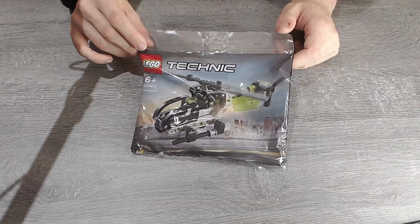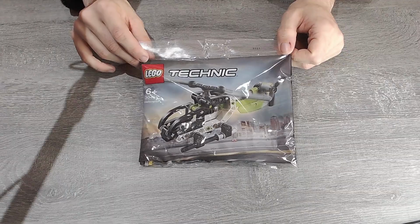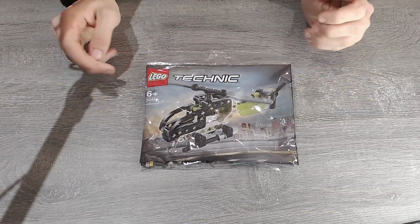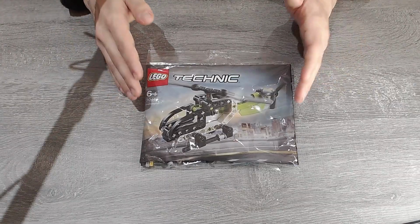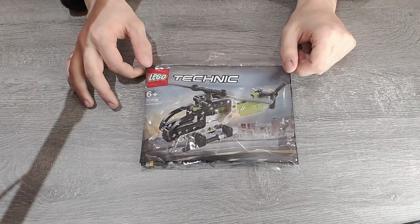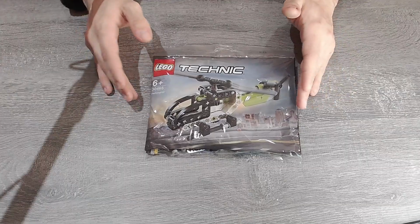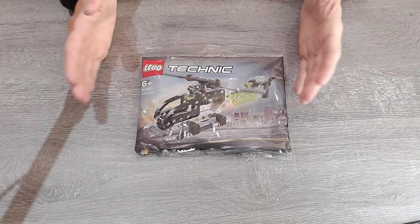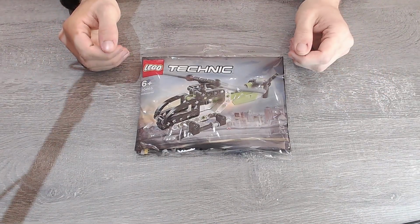It's a very small set, only 70 pieces over 22 steps. Divide 70 by 22, and you get roughly 3.1 pieces on average per section for this build. A very small build, and for the next few videos of the LEGO Technic series, it is going to be polybags, as I've ordered three: the helicopter, and a couple of little polybags from recent sets and recent years.